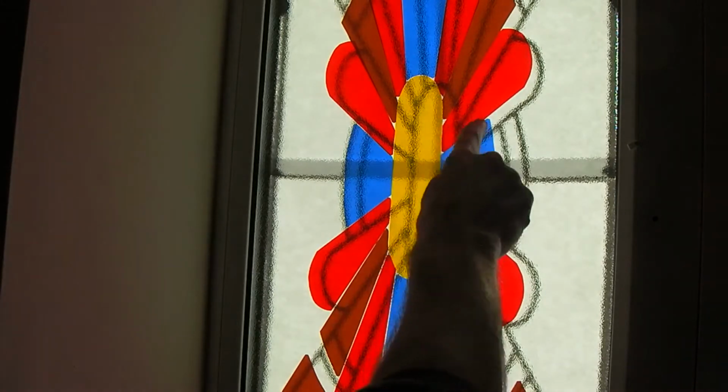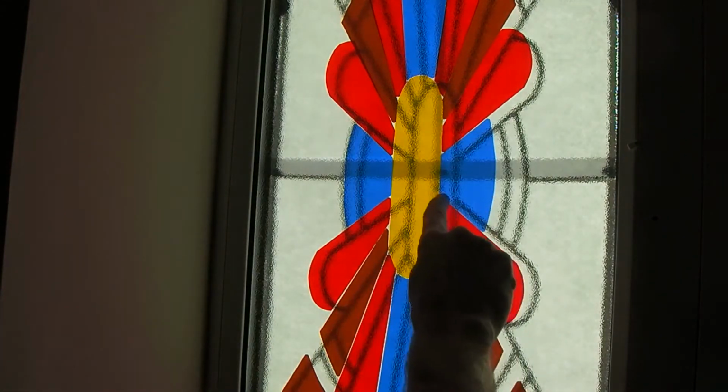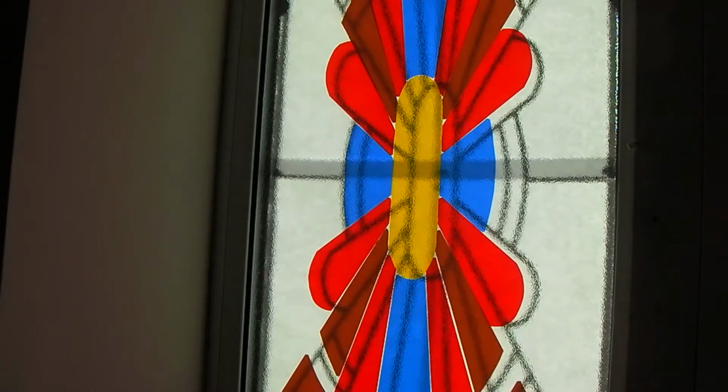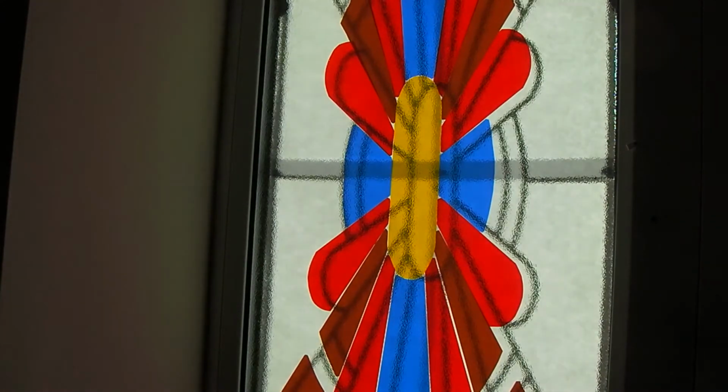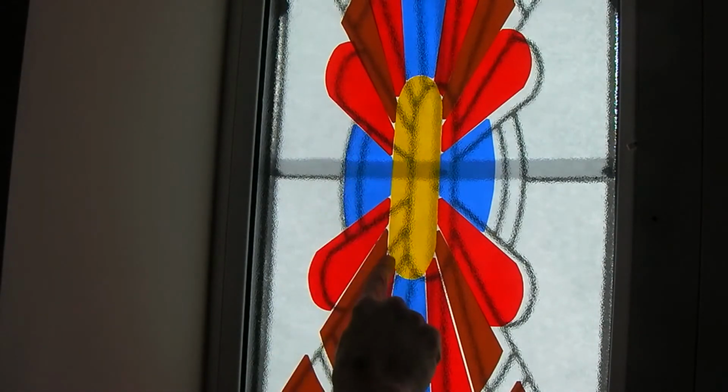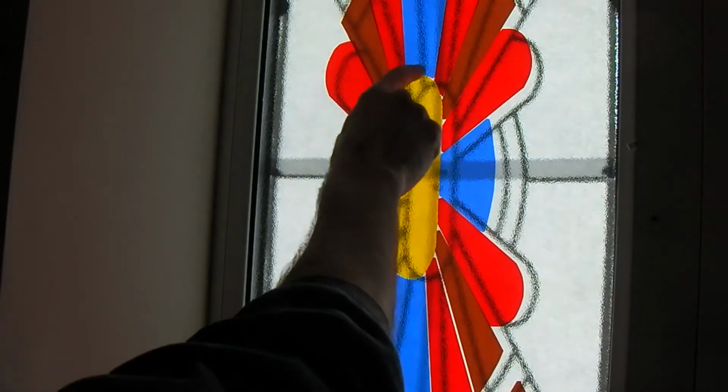I'll do this one. And then this one round to here, which will cover that end and that end. And that one round to there, which will cover that end and that end. So basically, as we go along, we're going to cover as many of the loose ends as possible, and the main one towards the end will be round here, which will get all these loose ends coming in.